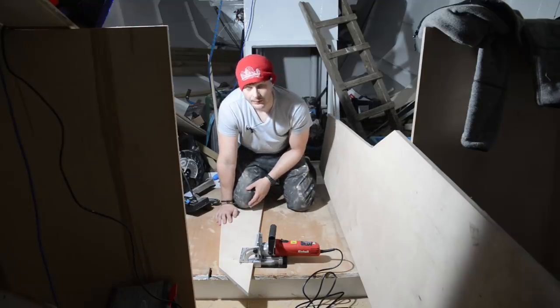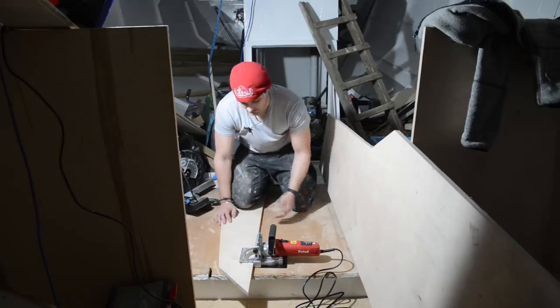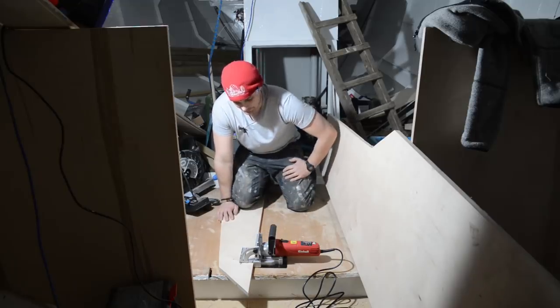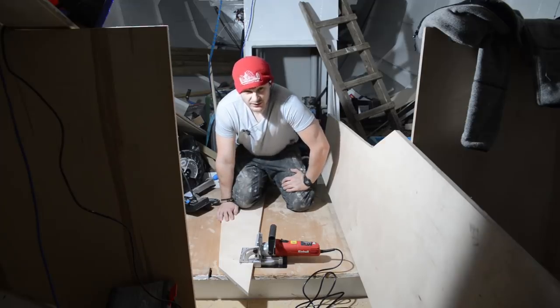It's a little bit awkward inside the boat because there's very little space. But what I'll probably do is try and screw these together with bits of ply on either side, so that'll hold them while they glue. I'm pretty sure that'll do fine.